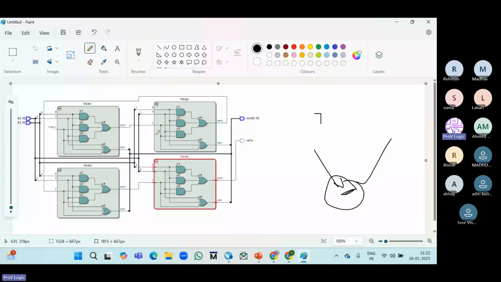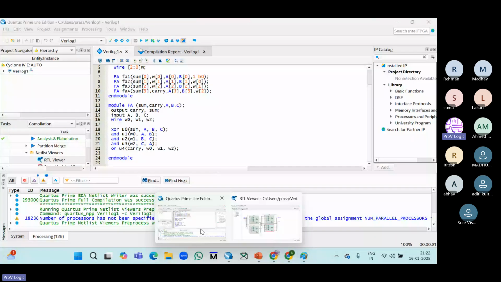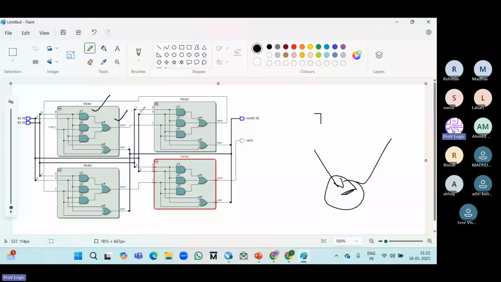If you write the test bench for full adder 1, for only this module, will only one full adder module be verified, or will 4 full adder modules be verified? That means we will get the output at this point, and here, and here. This carry sum, and this carry, and this sum. But we don't get the output at the top ports. These are the main ports, right?